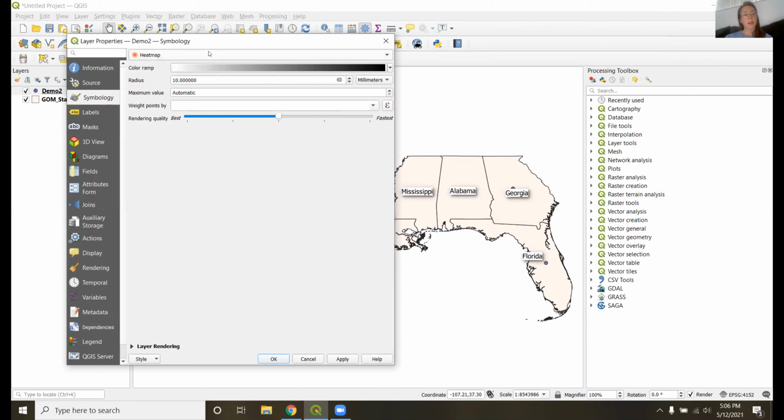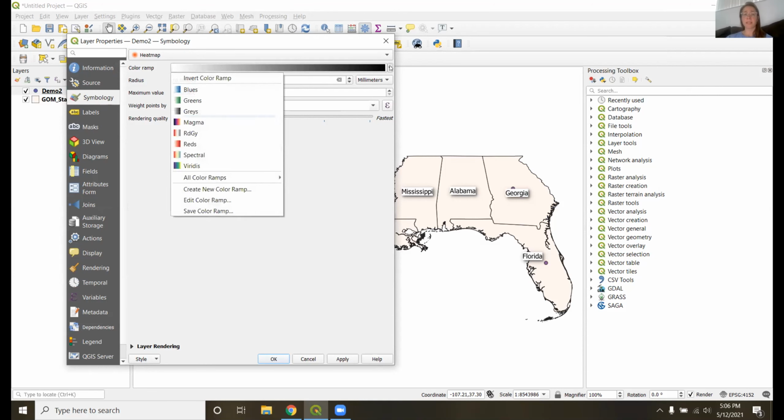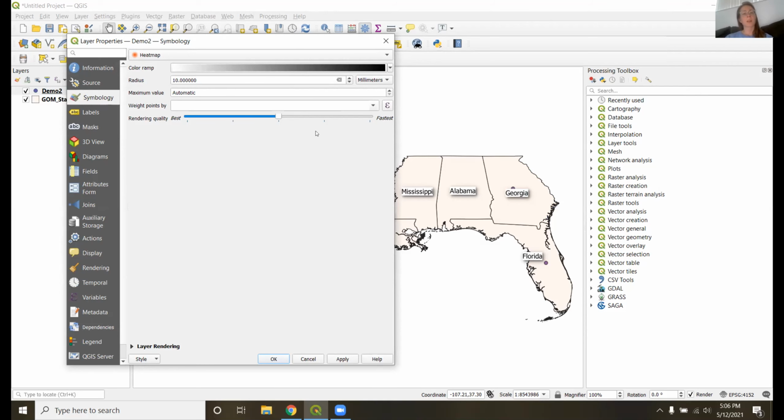So like I said before, we are under our layer properties for our point layer. We're under heat map. Then what we can do is specify the color ramp, just like what we did with the graduated symbology that we were looking at for the polygon layer. Then you can also change the radius, which is basically how large or small you want your individual data points to expand to. I think the default is fine.